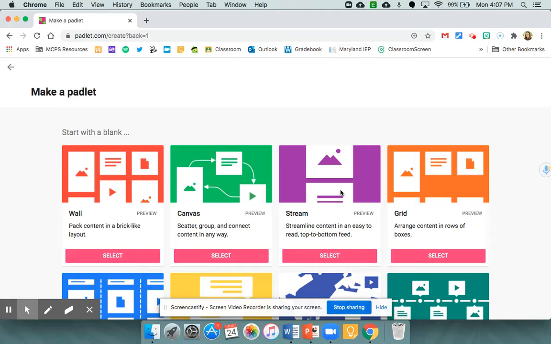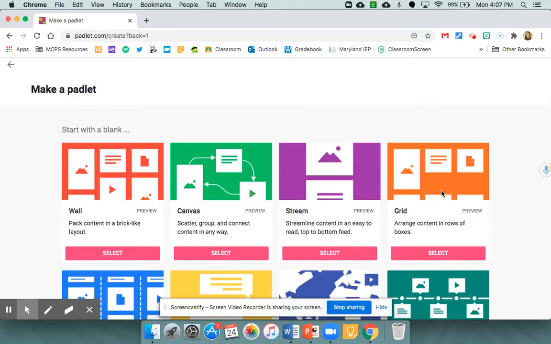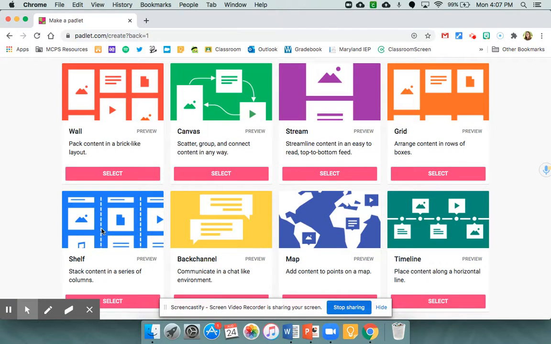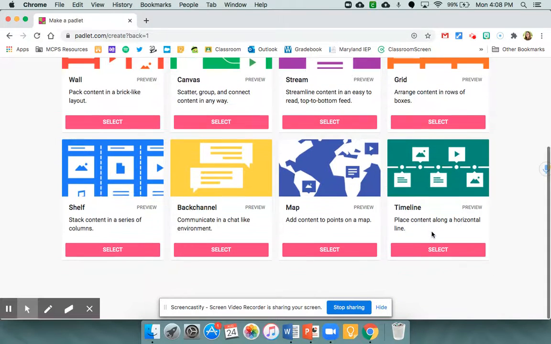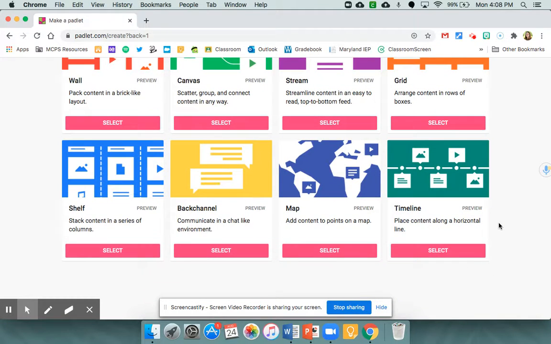The stream, they're just going to go top to bottom, one on top of another. A grid, you can arrange them in rows and boxes. A shelf is if you wanted them to be in columns. A back channel looks like a chat. And then there's one where you can put the post on a map or on a timeline.